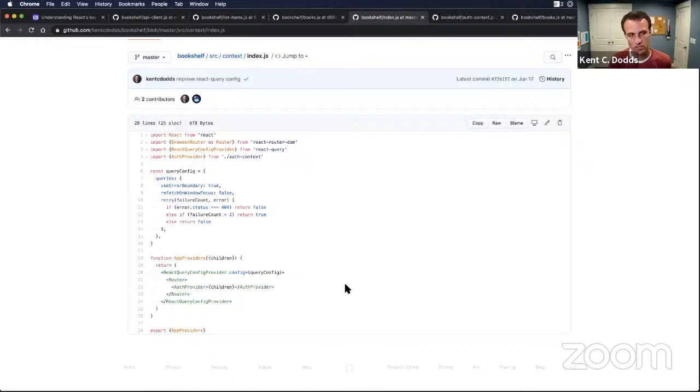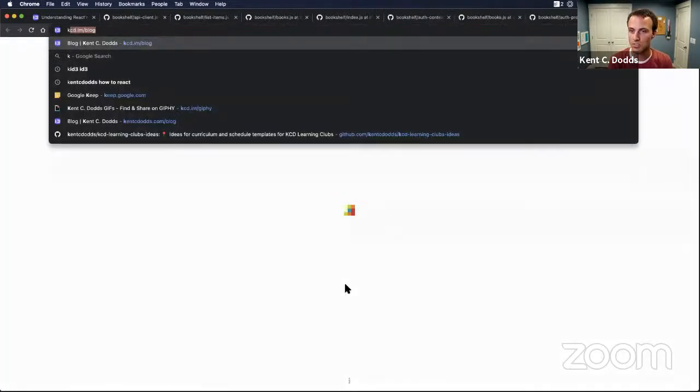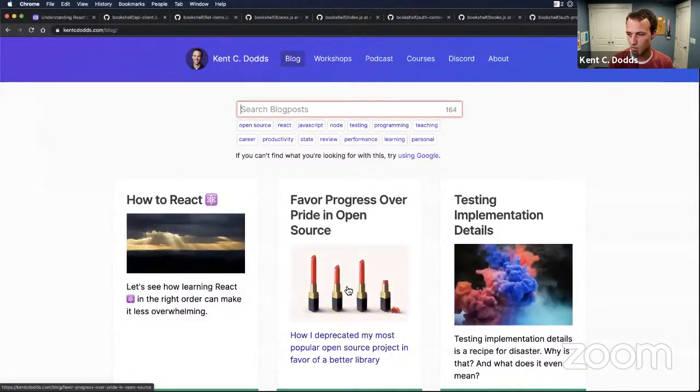then you could reach for something like Recoil. But yeah, I would say that 90% of apps can get by just putting all of their server cache state into something like React Query, and then doing a couple of context things for the things that they need, just co-locating state. And I do have blog posts about that as well.